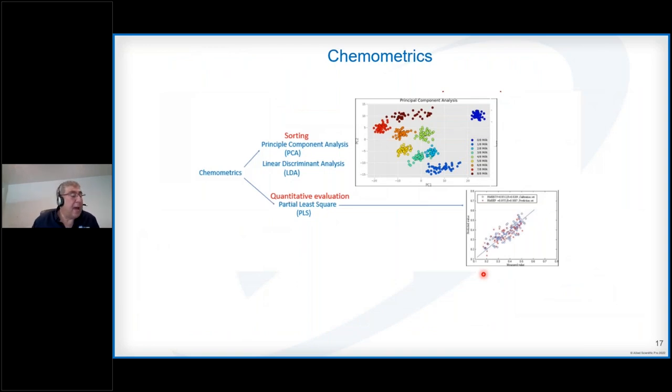As I said, near-IR is not so simple to analyze as mid-IR, so you need to decipher the signal from all these combination bands and overtones. You need to do proper analysis, and chemometrics is essential for near-IR. We use different models for chemometrics. For sorting applications, we use principal component analysis and linear discriminant analysis. You can see clusters are formed here for different spectra, and you can use that to separate different samples. For quantitative evaluation, we normally use partial least square and come up with predictions. Machine learning can also be used, but mostly we use PLS and PCA, LDA at the moment, but we also have the capability to do machine learning.